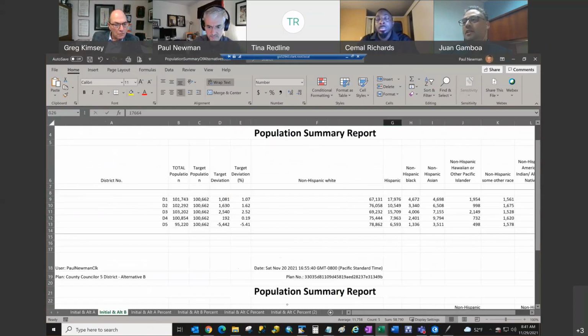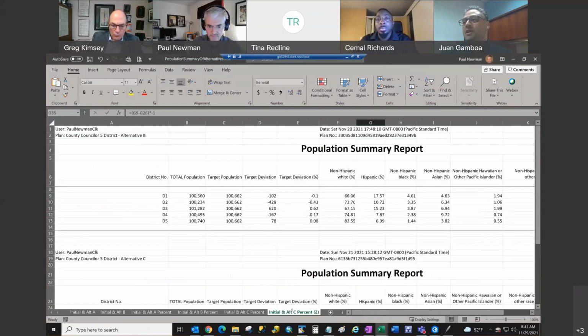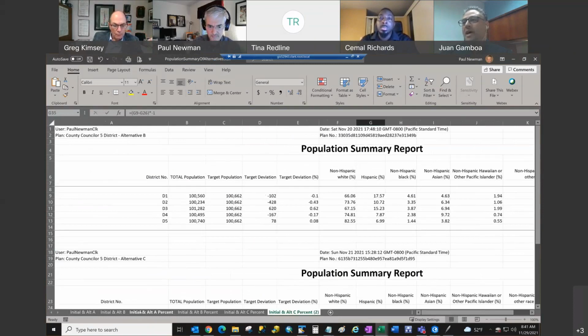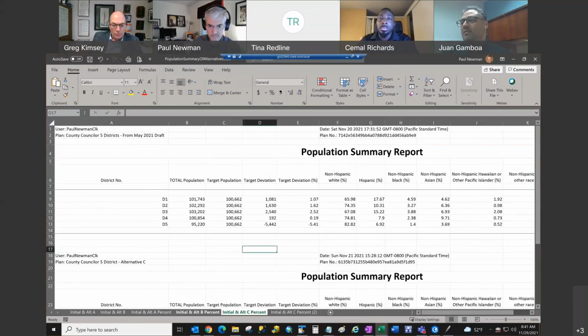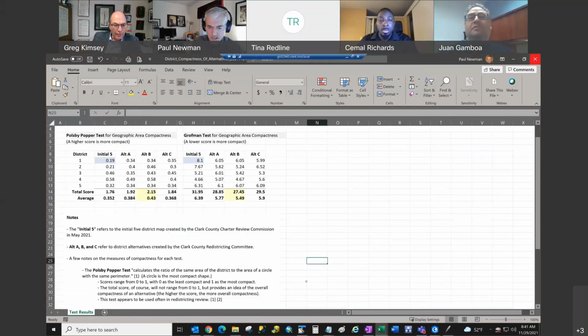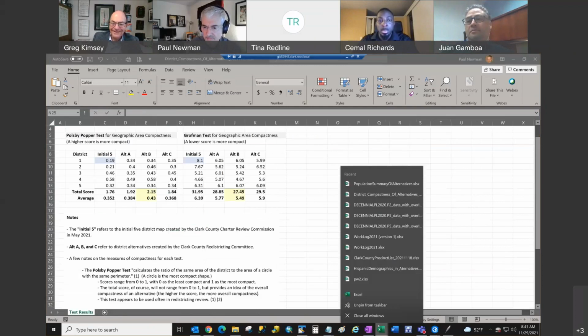Reading the specifications on what needs to be done, it says population shall be this, that you should get as close as possible. And then the compactness had basically the same type of wording, right? So how do you decide, or does it matter? Okay, so you're talking about the population variance. So Paul, are you showing us the population variance of the three plans? I'm looking for it right now.